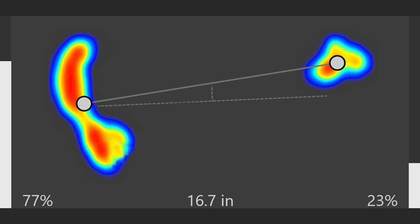Here at impact, you see the left foot pressure start to move more towards the center of his foot. The right heel is completely gone now. The total pressure increase from left arm parallel to impact has only increased a few percentage points — something we see quite often with really solid iron players. We prefer to see this small increase because it often stabilizes the lower body and keeps it from drifting too far down the fairway. Keep these images in mind as you work on your footwork — you'll be in great company when you start working your feet like this during your swing.